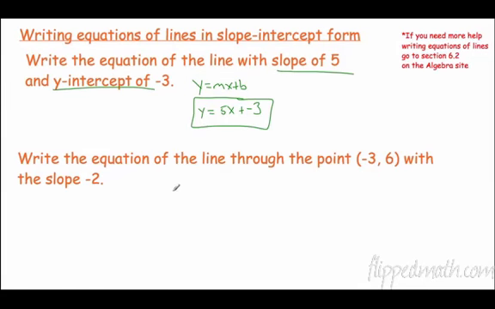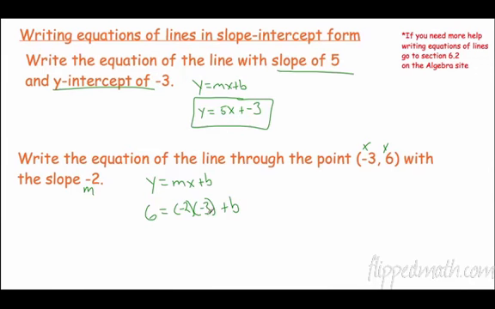But let's move down here. It's not that easy, but we do it the same way. I have my y equals mx plus b. Now in this situation, what do I have? I have an x, I have a y, and I have an m. So I don't have a b, so I'm going to plug everything I know in. So y is 6, m is negative 2, x is negative 3, and b is what we don't know.